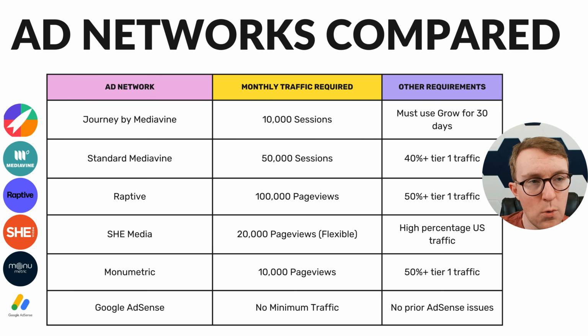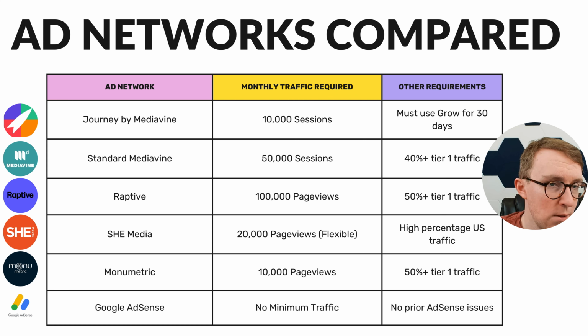Here, I'm just showing you a quick comparison of how Journey compares to both the standard Mediavine offering as well as some of the other popular alternatives. The networks I compared were Journey, standard Mediavine, Raptive, She Media, Monumetric, and standard Google AdSense. For Journey, you need about 10,000 sessions, and the only real other requirement is 30 days of using Grow.